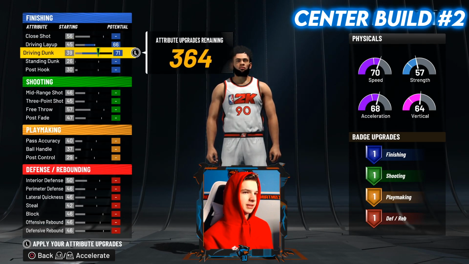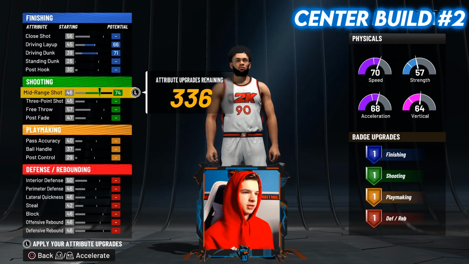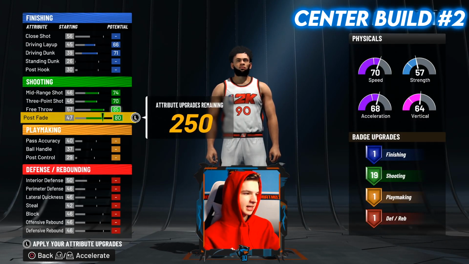Driving layup, you're going to want to put that to a 66. Driving dunk, you're going to want to put that to a 71. Shooting, you're going to want to max all of these out right here so you can get the 19 shooting.